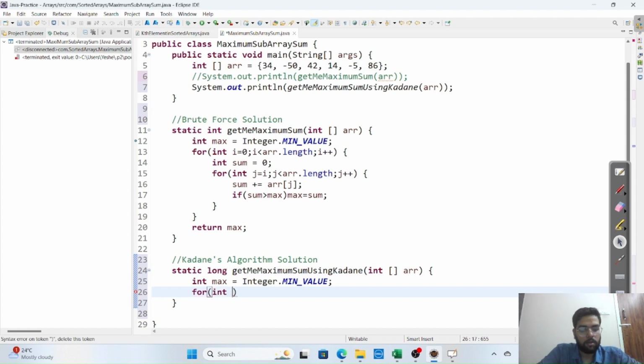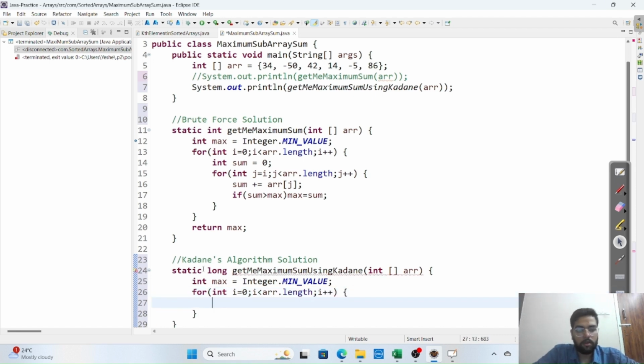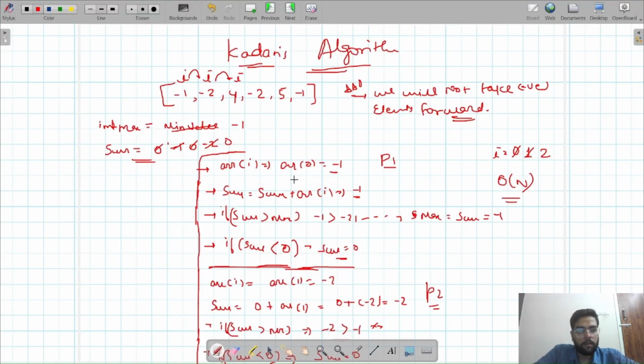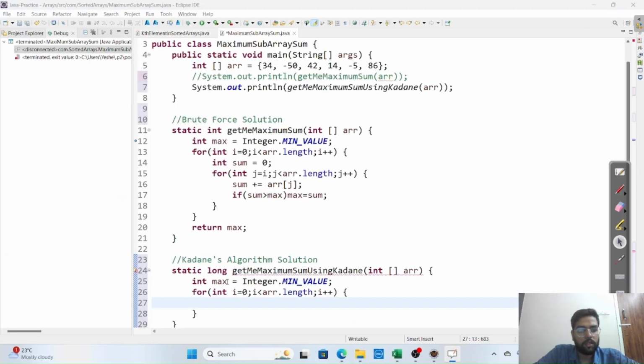For int I equals 0, I less than ARR.length, I plus plus. What is the first step? Sum, then condition, and then again some condition. So sum equals sum plus ARR of I, or I can write the same thing, plus equals ARR of I.